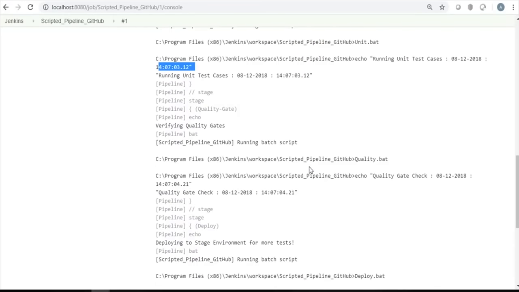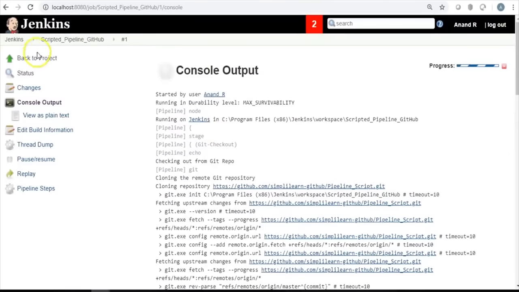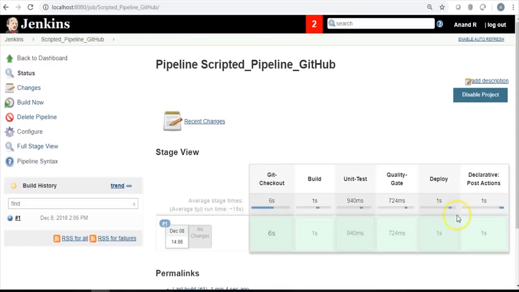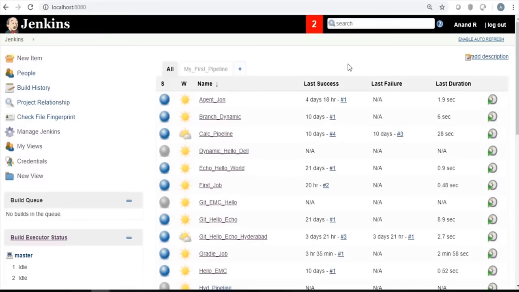Okay, so all these kind of passed, and if I go back to the project, I will also see this beautiful view of exactly the time that was taken for checking out the repository, running the build.bat, running the unit test cases, quality gates, and all this. Isn't that pretty simple? Now let me put up a new job for making use of an agent wherein I could delegate a job to an agent.